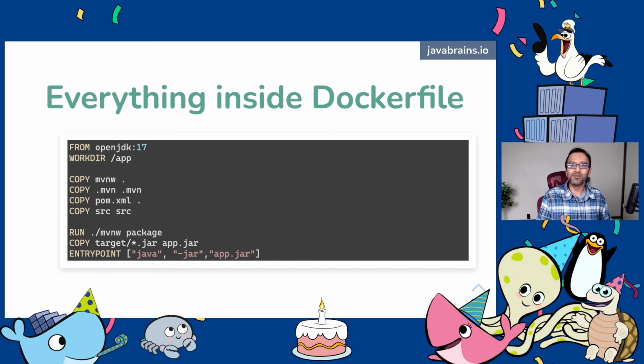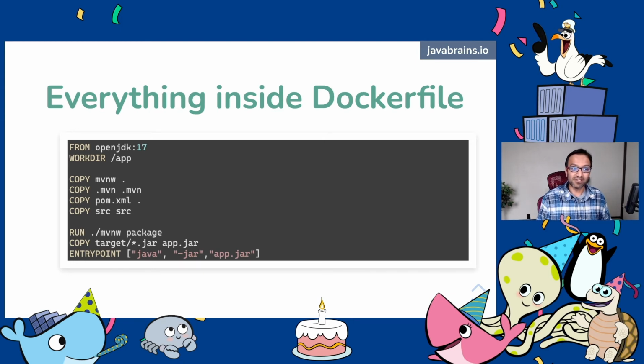This is going to result in a huge image, right? You have copied all the source files, which are not necessary, right? After you've created the jar, these things will either have to be cleaned up. Well, you cannot really clean up because each command here is a separate layer. You've introduced all these different layers here. How do you solve this?